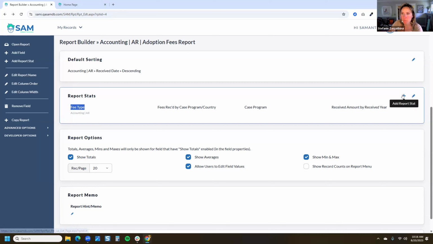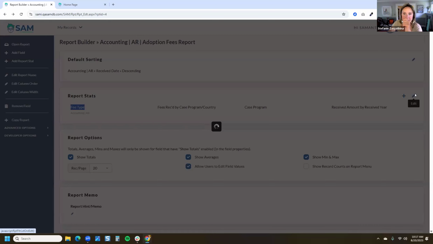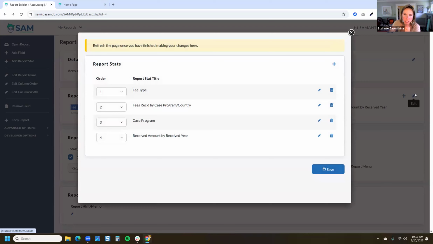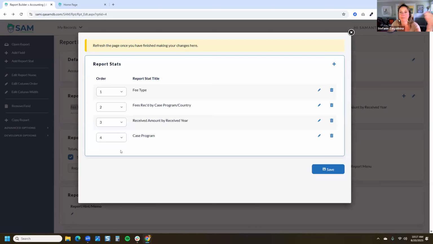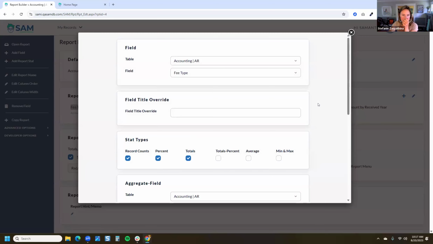And so it's showing us that we have 4, we can add one here, we can edit. When we edit this here, I think all I'm able to do is set the order, reset the order of how they're organized on the screen. So what you use most frequently, as an example, or because this isn't necessarily based around case program, we're really looking at fees on this particular report, I can move that to the end, unless I find I've got all my case programs shown here. And so first things first is I want to filter, narrow down to our international program versus our domestic program, something like that. You can toggle that. You can access from here the edit screen. So let's just poke right here.